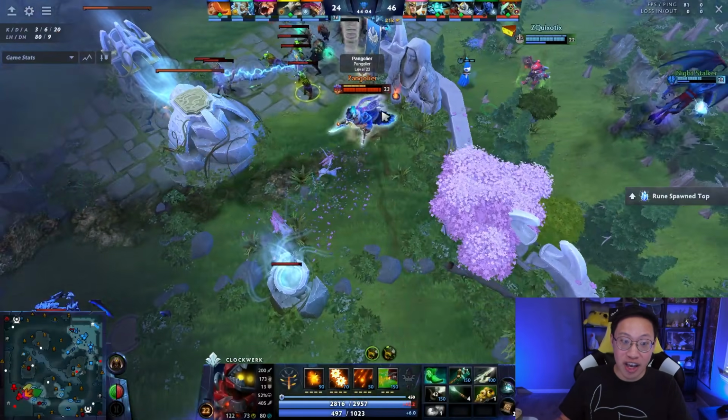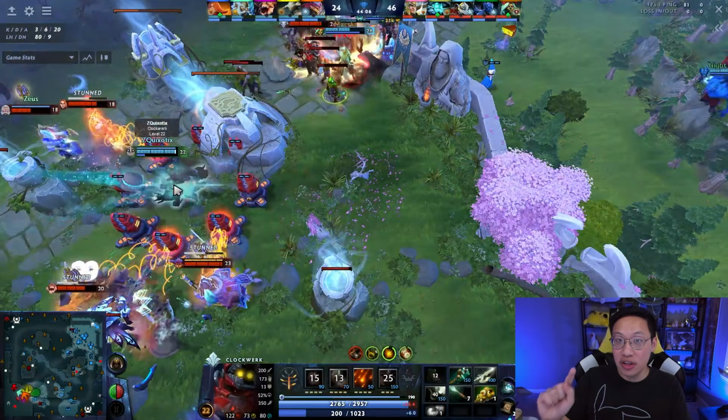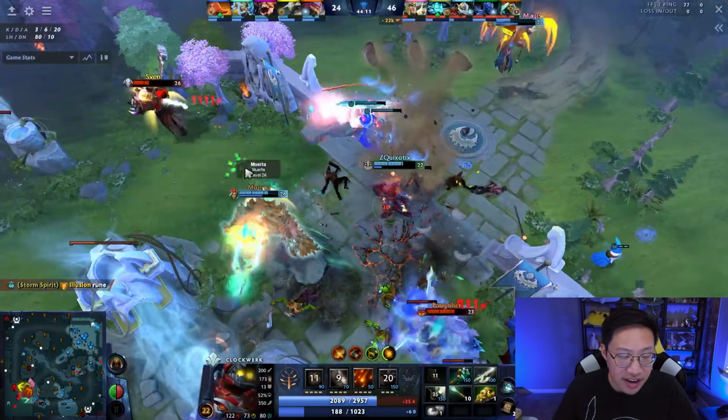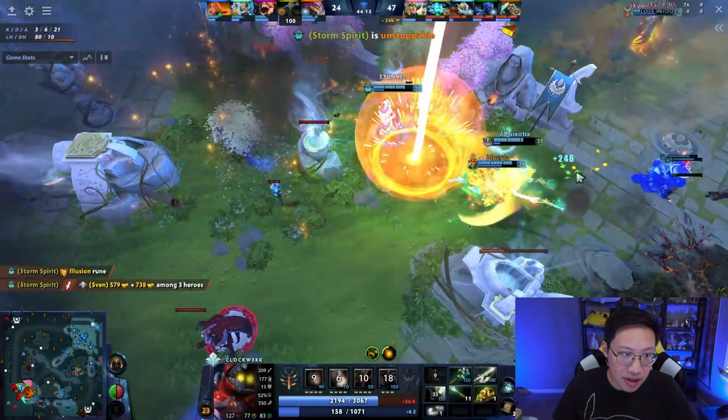So especially as your cores start getting slotted out, make sure you're doing a good chunk of farming. Start farming neutral camps, start farming creep waves, because the more gold you get, the more you can contribute to these late game fights. Things to do here: make sure you save buyback. It could be critical to determining the game.